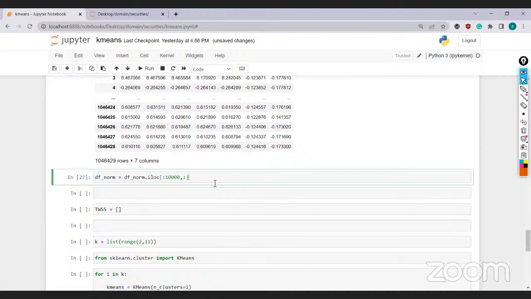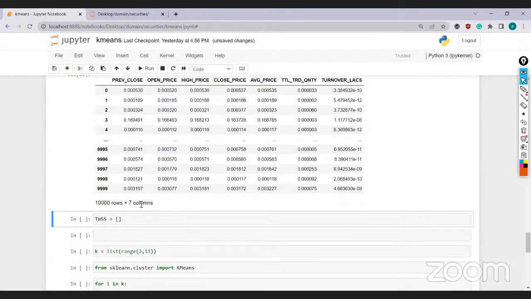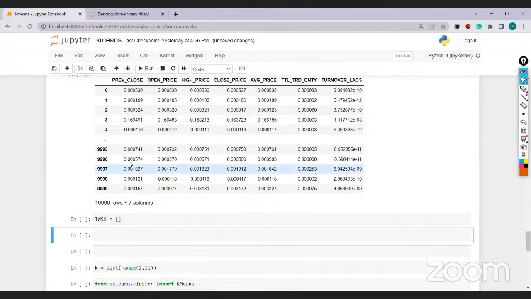Now if I take a look at df underscore norm, we have only 10,000 rows. We are doing this because 10 lakh entries is a lot of entries. Similarly, we can do the same for our standard scaled data.